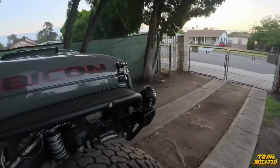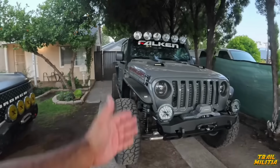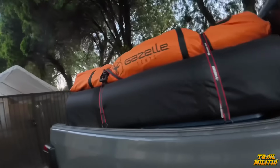And then the Jeep is pretty much ready to go. There's a couple things we did yesterday. We replaced the front bushings on the axle because they were all busted, but she's ready to go, man. Ashley's getting the rest of her things ready, and then we'll just throw them in the back and they're ready to go. So she's loaded.